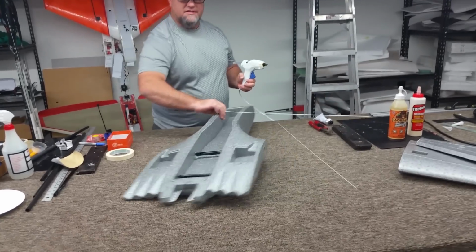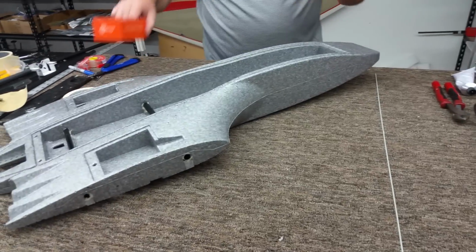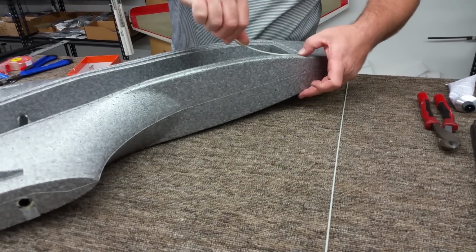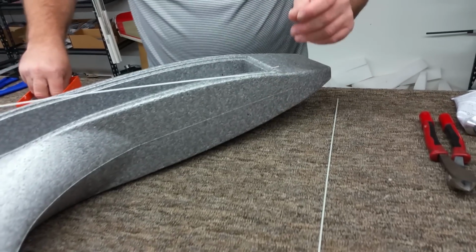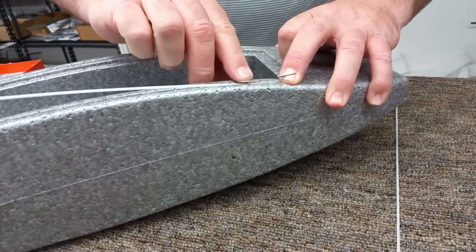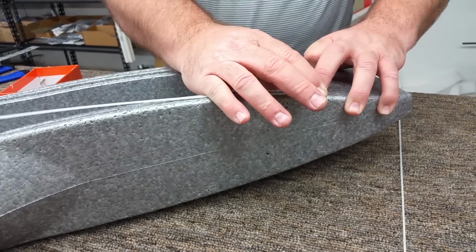So what we want to do is exactly like we did on the bottom: put about 1.5 inches of glue. Make sure you have your locking pins handy. Put the glue in just like we did yesterday. Wipe the excess off, hold it down, and strap it into place with a couple pins so it doesn't move. Wipe off the excess. Once that dries, we're going to go ahead and wrap it over the top of this fuselage. It's basically exactly like we did on the bottom.